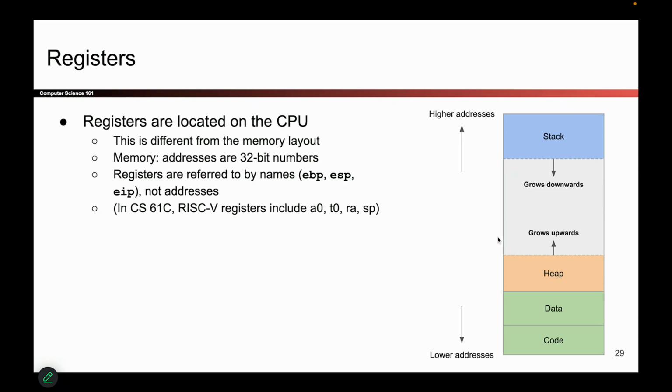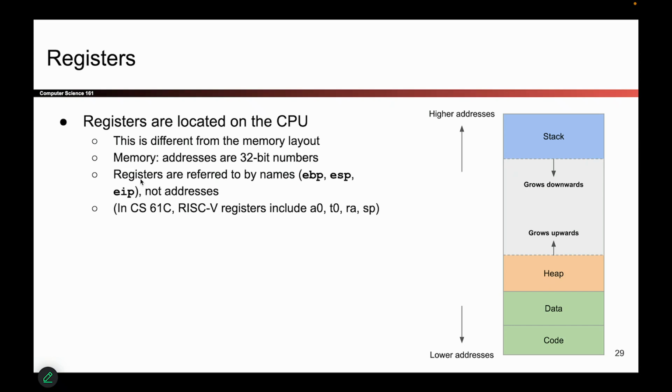So one question for you then is, maybe you heard of something called a register from CS61C or something. In CS61C, they had RISC-V, and these were the names of the registers. So one question you might have is, where are the registers on this picture? Do you see them? I don't see them, because they're not there. The registers are actually on the CPU. They're in a totally different part of hardware. So this part of hardware, this is memory. All the memory bytes that you place in here, they have a unique address. And if you want the registers, they are nowhere on this picture. You can squint all you want. They are not there. If you want registers, you have to go to the CPU, which is somewhere totally different.